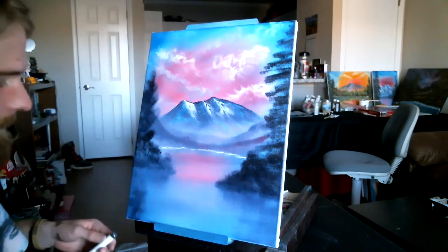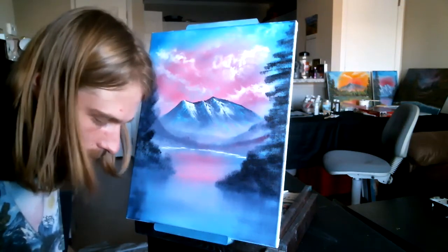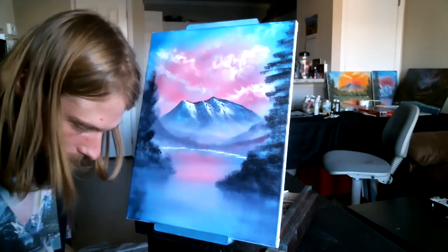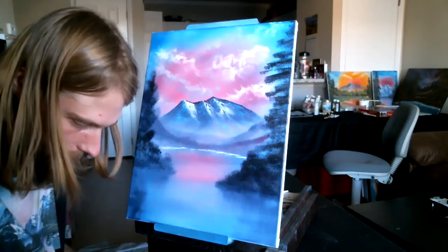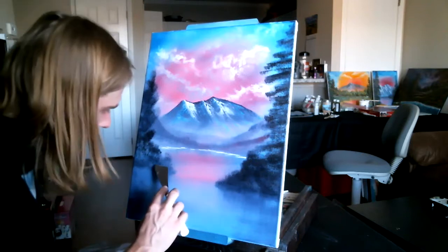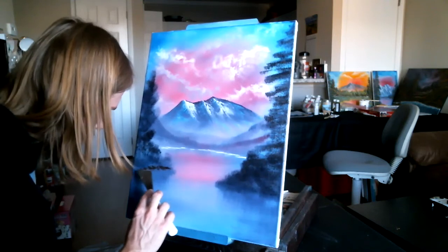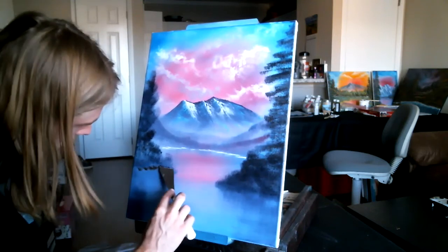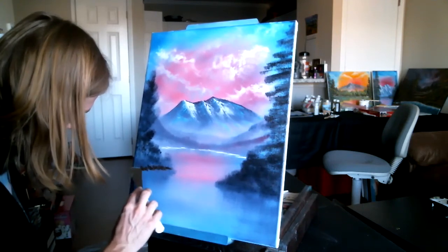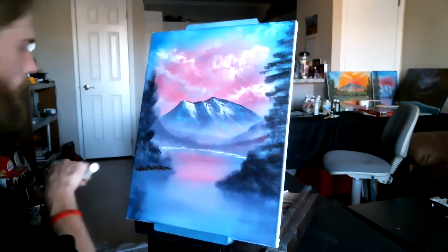I think I want to make a little bit of land before we get into finishing. So let's grab some, I'm going to need some either burnt umber or Van Dyke brown. This is kind of dry. I'm going to see how it works. There we go. Pulling it down at an angle. It's not bad. Not bad. Need a little more though. Kind of goes too diagonally.